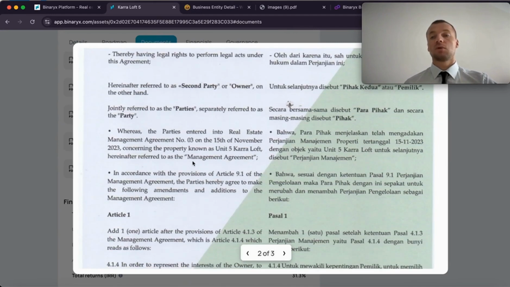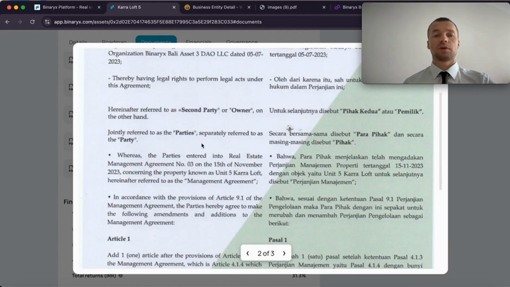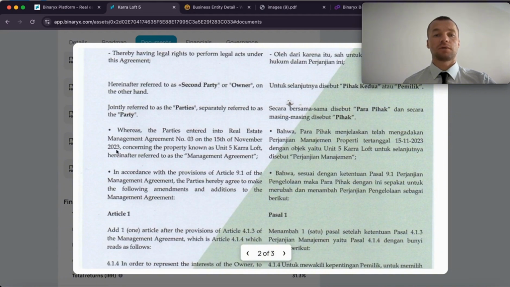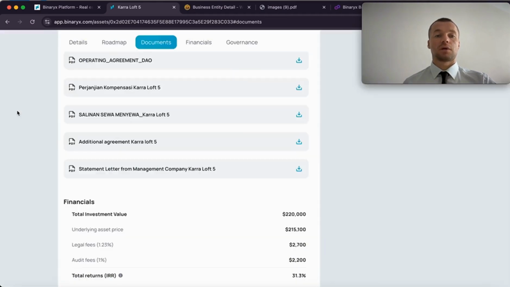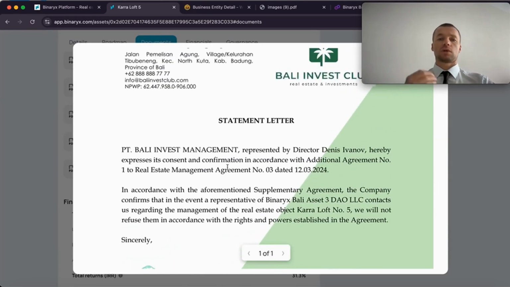We see in this agreement that the property owner has leased the property and entered into a management contract with a local company, which will directly rent out the property and pay the income. There's a unified file where it is located. Since the legal entity is a partner, it receives income and distributes this income among the partners, those who directly bought the token. There is also a statement letter, a document that confirms that the management company commits to take over the management of this property.